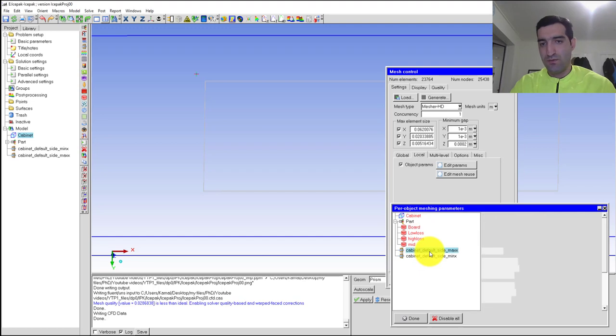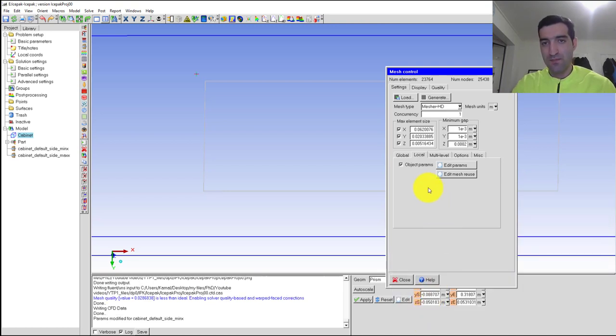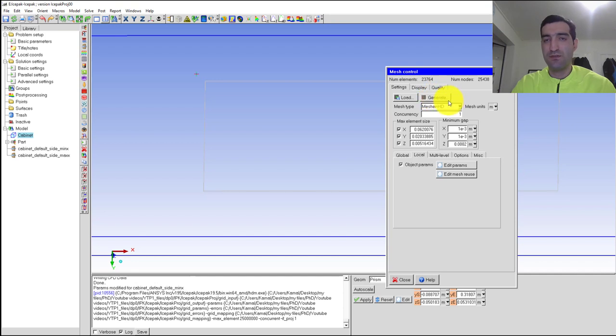And also for this one, for the inlet and outlet, we'll specify 150 and 40, and for this one as well, 150 and 40. Done. And we'll click generate to generate mesh for this one, and then we'll come back when the meshing is completed.